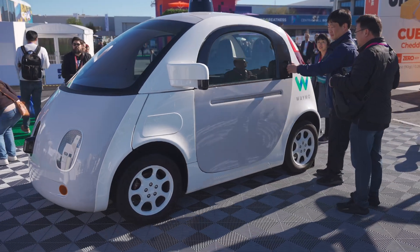Waymo has been working on this technology out in the real world for years already, and they had their whole lineup parked outside going all the way back to this little Pixar-looking car from 2017. If you live over in Phoenix, you can hail a completely driverless cab right now. I might take a trip out there just to go take a ride in one, and they're only limited by the highway speeds.